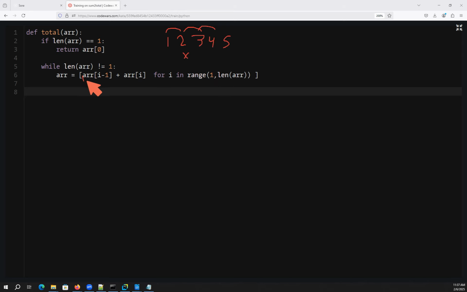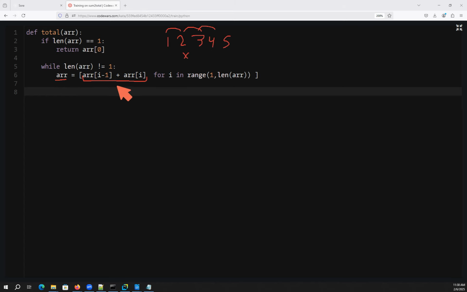And you see here in the body of my list comprehension, I'm going to get the sum of the previous element plus the current. So on the first iteration, it's going to be the 2 plus 1. And that sum is going to become an element of the new list.